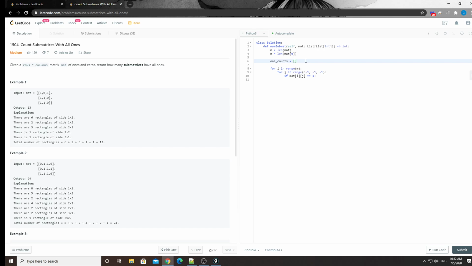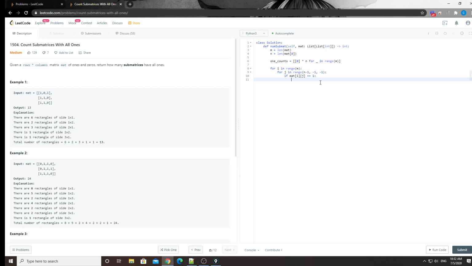So it's gonna be 0, and the same thing here, for n in range m, right? That's how we define a 2D array m by n. And then if this thing is 1, what do we do?